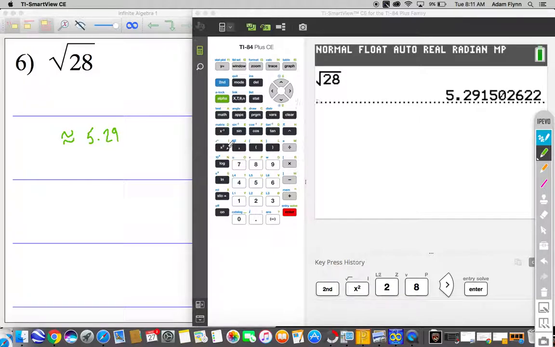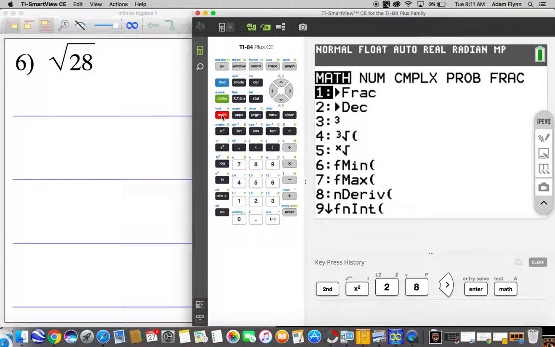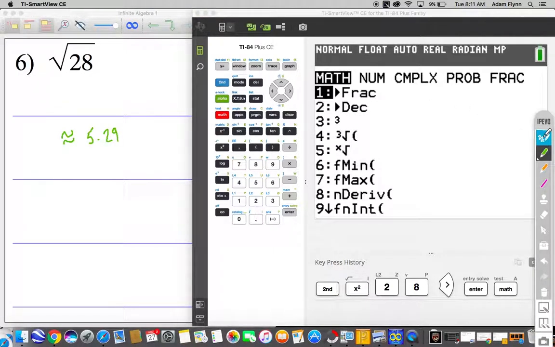All right, at this point I would move on to the practice for value of a radical using the calculator. Actually, before you do that, I do want to point something out. If you hit this math button right here, occasionally you're going to be given a problem, let's say like this, the cube root of 67, for example. I just came up with those numbers randomly. Because this is not a square root, we are not allowed to use the square root button.